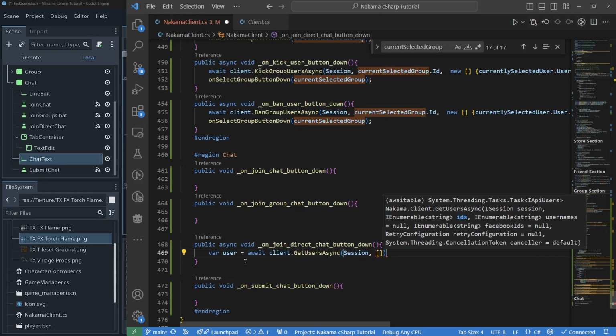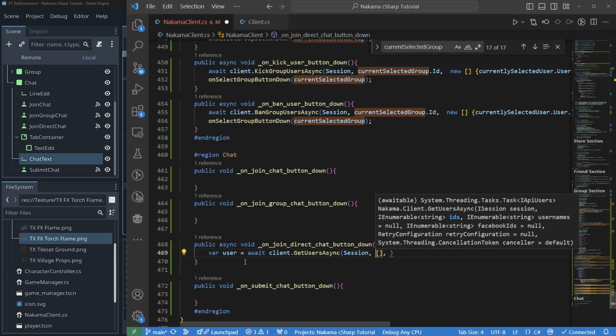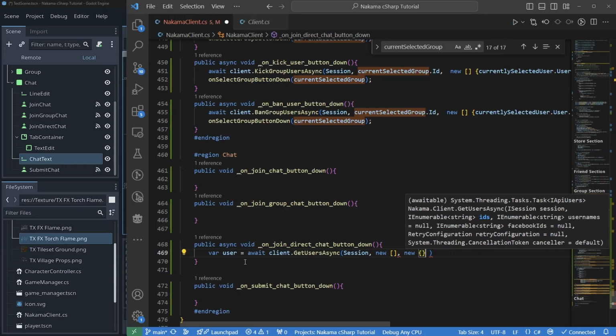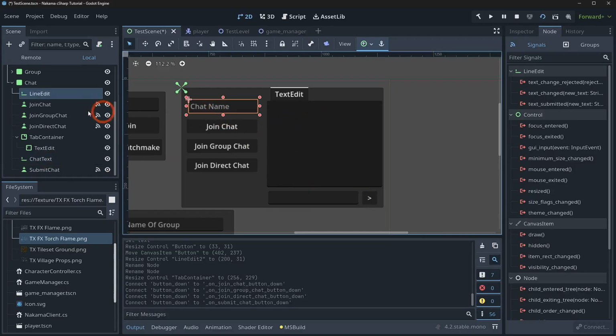In my case, I don't really care about that, so I'll just pass in empty. Actually, I think it's an IEnumerable, so we might need to pass in a new bracket like that, and then we'll pass in another new bracket, but this time we'll bring in our username. So I will pass in the username of the person that we are going to chat with, which will be where this guy comes in right here.